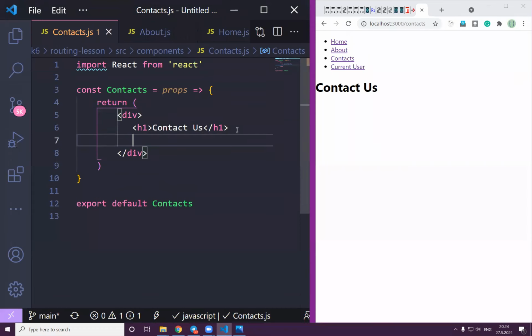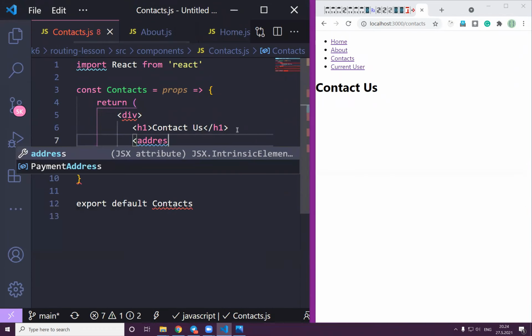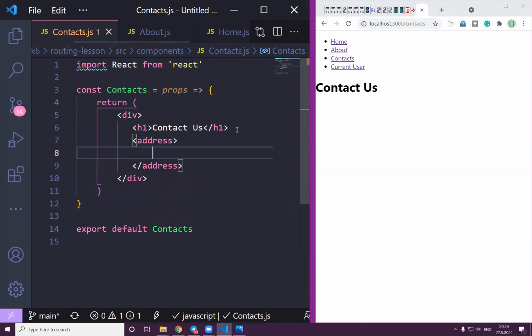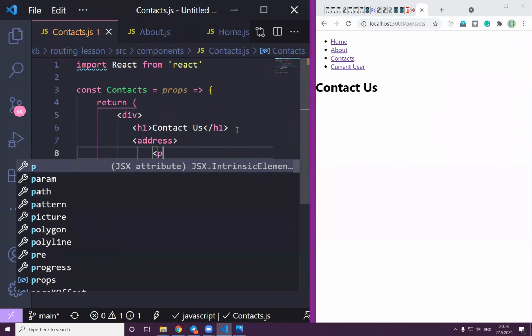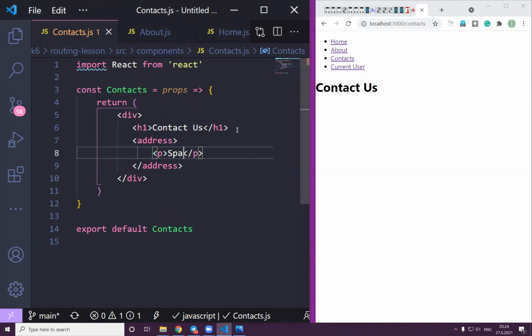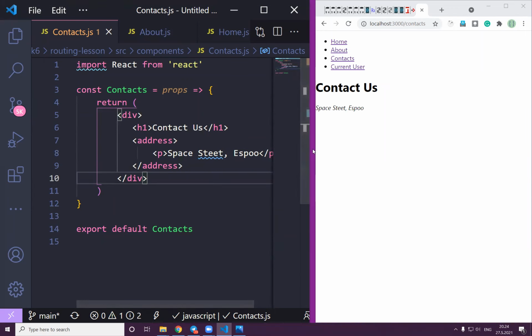Okay, then maybe address. Maybe you can use this, and I can say B space street in English. Yes, and the email whatsoever.